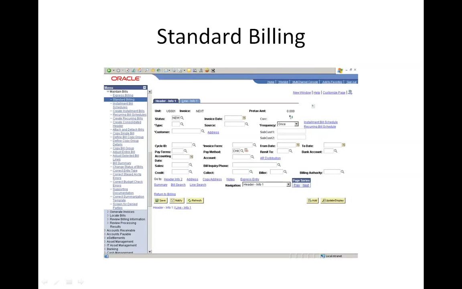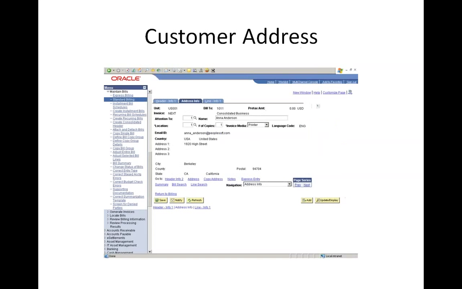And here is the customer. When you select the customer, the address will be populated. The customer will have multiple addresses, so which address should be populated? The system automatically takes one address, but which one? If you remember, when you create the customer, we assign a primary bill-to address. That primary bill-to address location will be populated. See, location 1. How many copies? 1. So for this location, you can send one copy of the invoice.